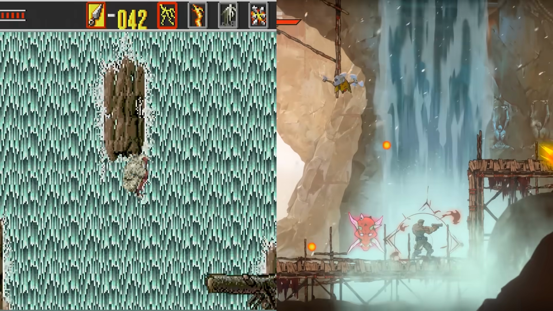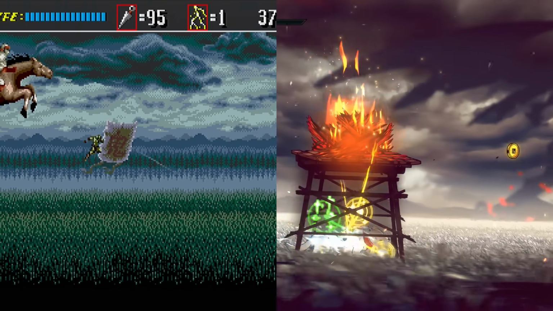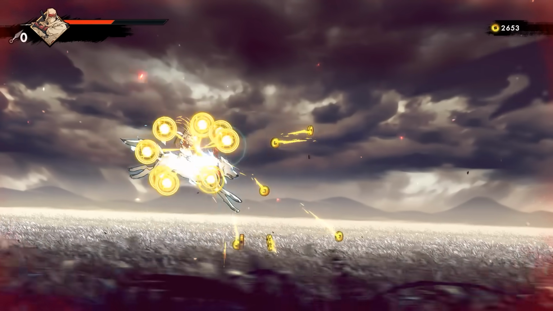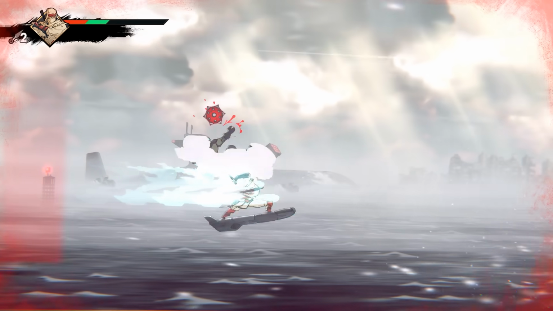You got a level set near a waterfall, there's another one on a train, and then the first bonus stage is pretty much the horse riding level from Shinobi 3. Only this time you're riding on what I think is supposed to be the dog from Shadow Dancer. Later on there's another similar stage where you're surfing, dodging some familiar looking enemies.